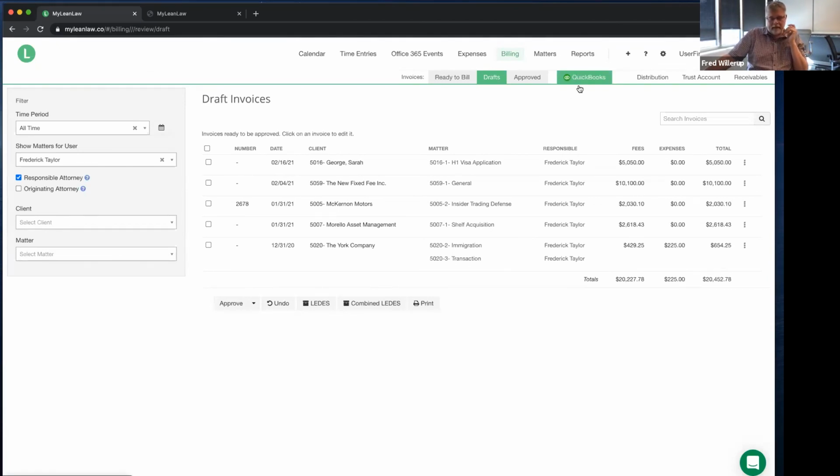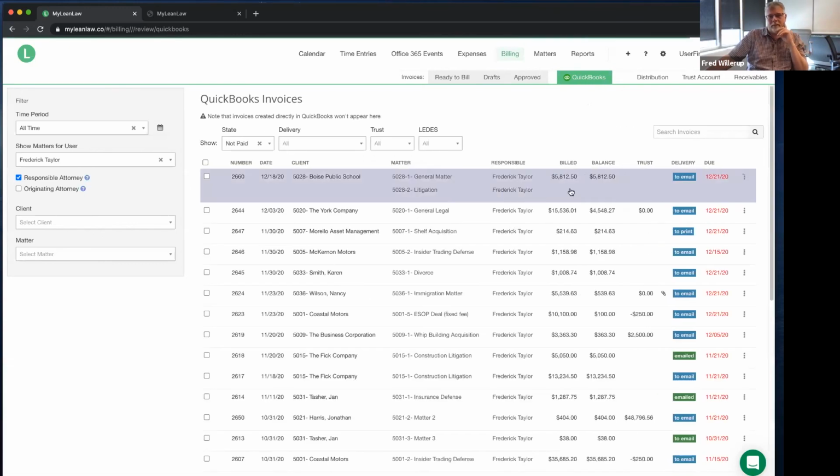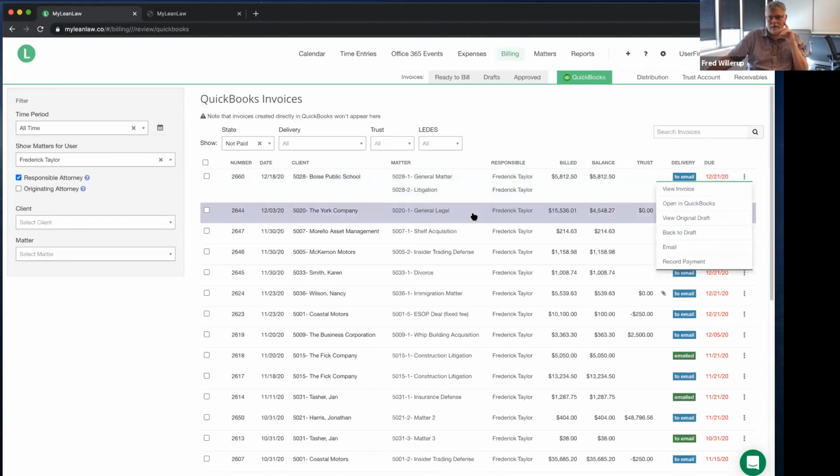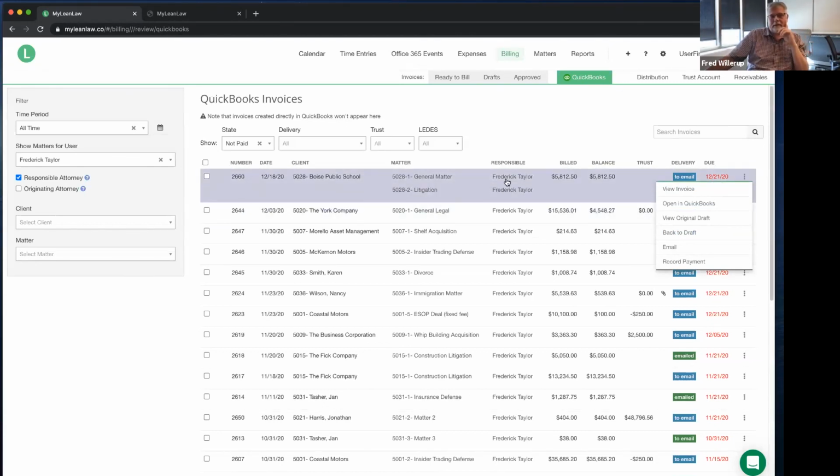If you want to write off an invoice, there's ways to do that, void them completely, or write them down by a certain amount. I would like to at some point provide the capability directly from here to do that, so that you can write off or write down invoices. But right now, that's something you'd have to go to QuickBooks to do.